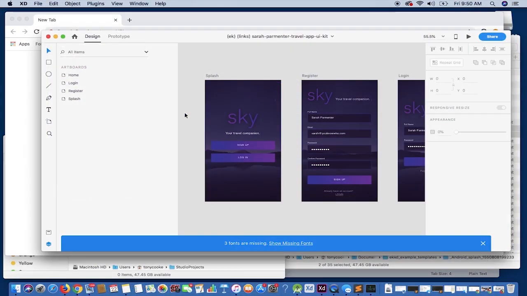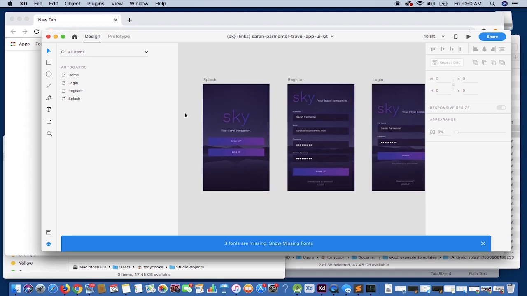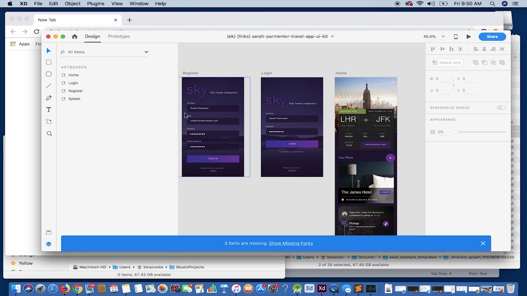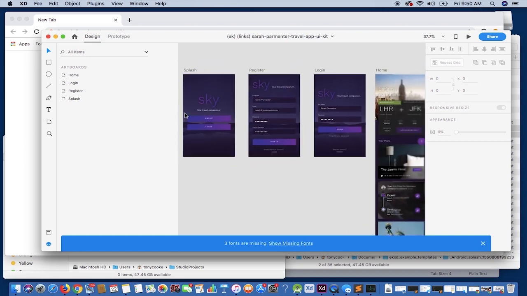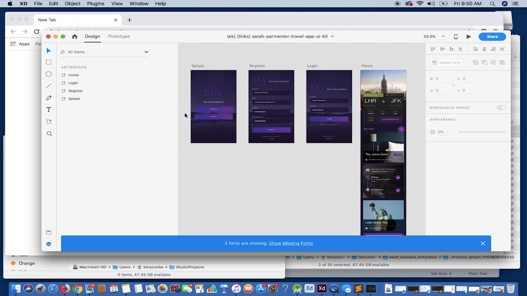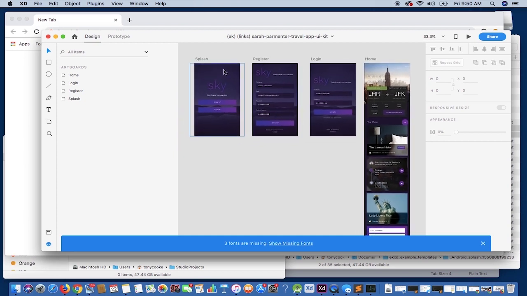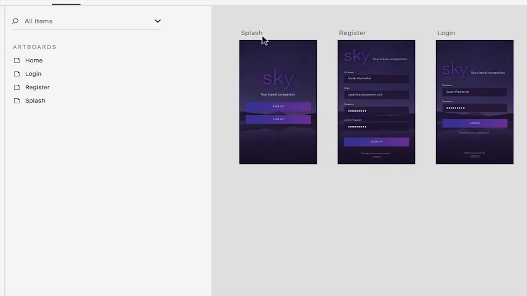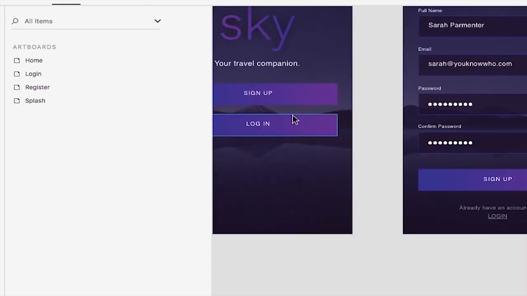Welcome to Export Kit. In this example, we're going to create a prototype Android app for mobile, in essence, using this simple design here. So we have a couple of pages, or I should say artboards, in our project, which will convert to Android activities. So the first one is our splash screen, which in essence has a sign up and a login.